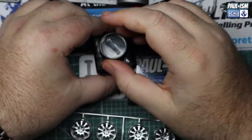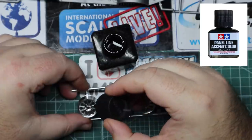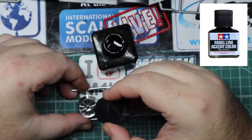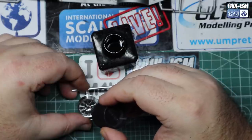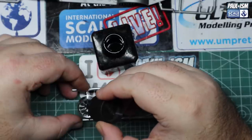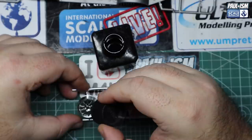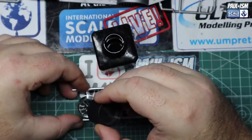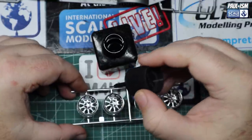Right then, so straight in with our wheels. Now, I debated stripping these and spraying them and doing them a different colour, maybe going gold, etc. Couldn't find the gold I liked, test sprayed a few spoons, wasn't happy with the look, and decided, right, the finish on these wheels is pretty decent from Tamiya. Let's leave them as is, but chuck a wash on them, let it dry, wipe it off, see what they look like, and go from there.